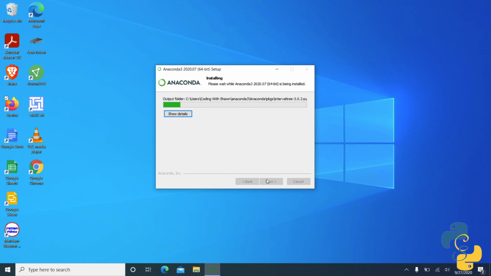So, it will seem to be going pretty fast, but then when it gets started on the package cache, as you can see in a second right here, this will last for as much as an hour, and it's a pretty long time, and I don't want to waste your time here, so I'm going to go ahead and speed it up to when the installation is complete, because it will take a long time no matter what. But yeah, so I'm just going to go ahead and speed it up to the time we're done.